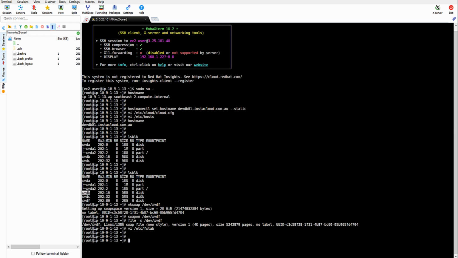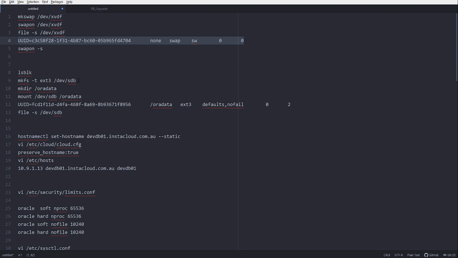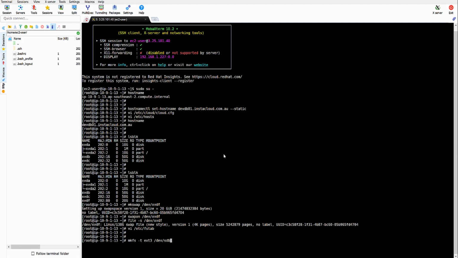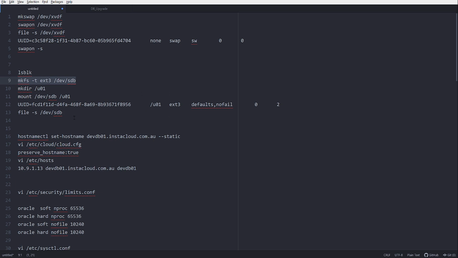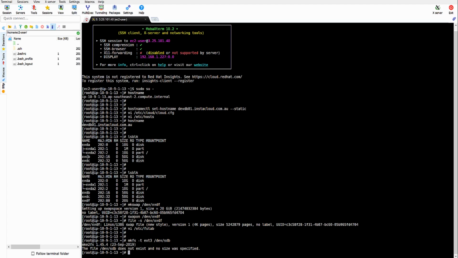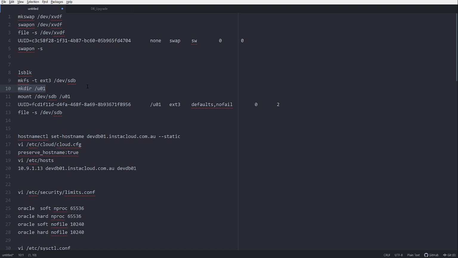Now I'll do xvdb for u01. Sorry, it's xvdb.